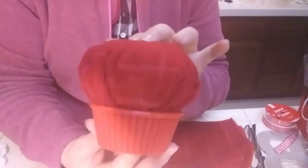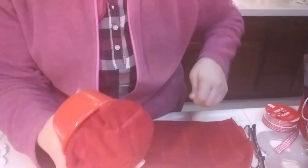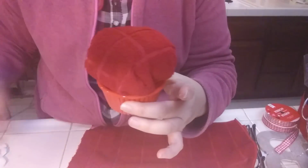Okay, guys, so this one fits perfectly. Oh, sorry, there's some glue string. As you can see, I'm just going to pull it tight and reshape it if you have to. It looks so cute. Fits perfectly.